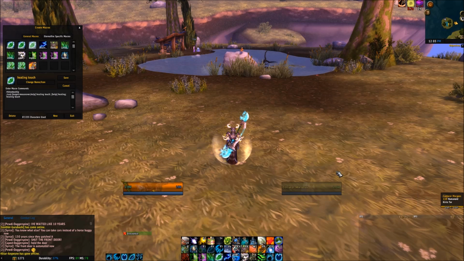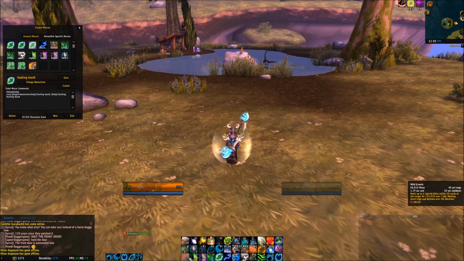And also you'll see on the right here where my information is, sometimes it's nice to just mouse over your ability whenever you're doing something and read it. But a lot of macros will just show the name of the macro. When you use this healing macro with show tooltip, you can simply mouse over and read, heals the target for 304,000 over 18 seconds. And it's just nice. It's a little quality of life. Makes things easier. So that's it.